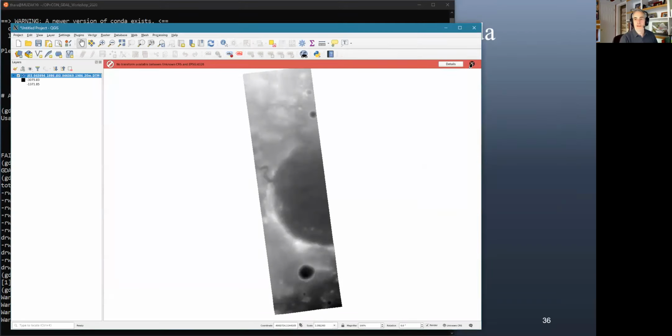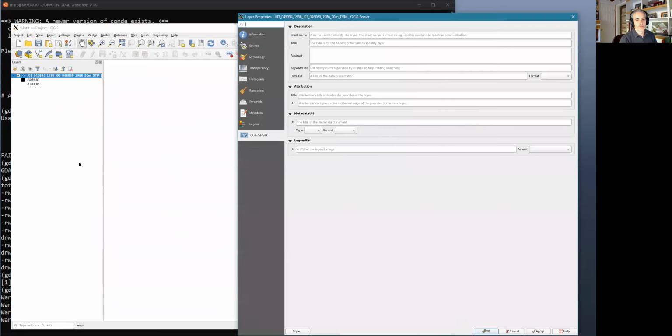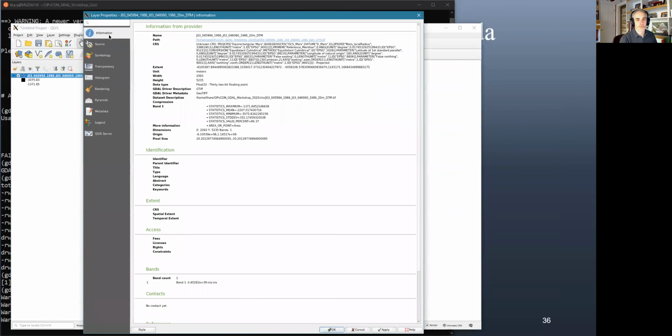Yeah, so obviously it does understand a lot of the information in the label, but it's mostly the geospatial components. I know this is a tiny window, one reason why I decided not to use QGIS for demos. And I know you can't see this, but essentially a minimum set that QGIS needs to know is obviously the image bit type, the width and height, and all that good stuff that images have. But it also knows the CRS, and it knows how to interpret the projection. It knows the georeferencing. It knows no data for the most part.